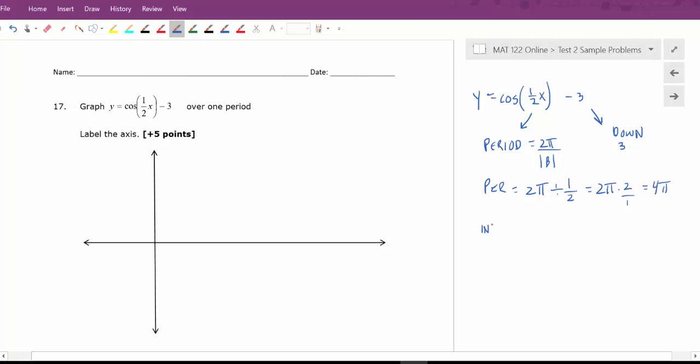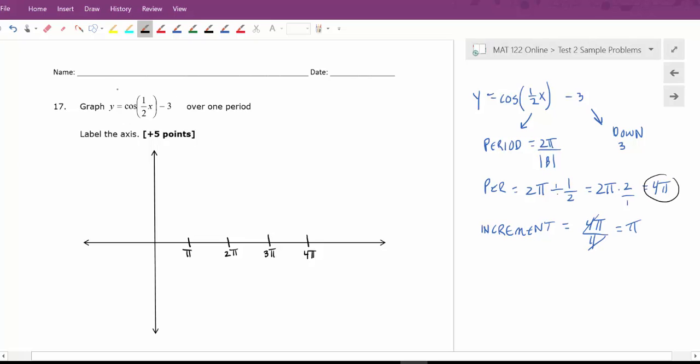Now you got to go to the increment of the x-axis. Okay, the increment's always the same. It's very important. Take the period, divide it by 4. That'll give you pi. So what that's going to mean is on our graph, if we're going to graph this through one period, we need to increment this by pi on the x-axis. Okay, so I'm just going to start here, count by pi. 1 pi, 2 pi, 3 pi, 4 pi. Okay, and then that'll take us to the end of the period like that.